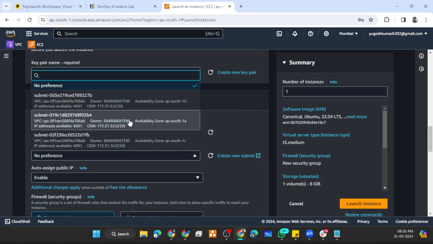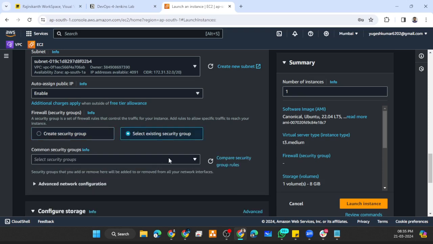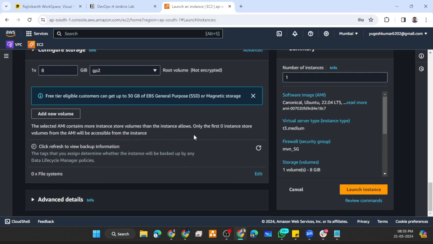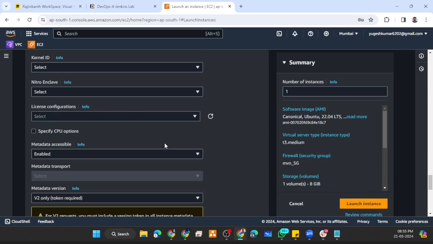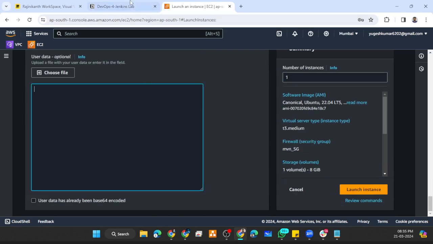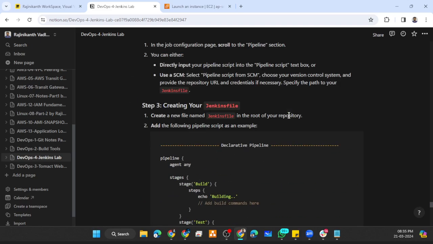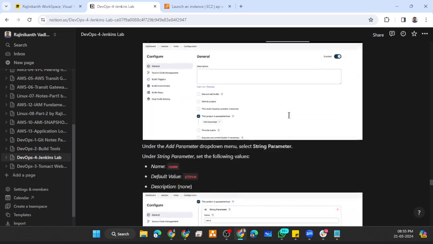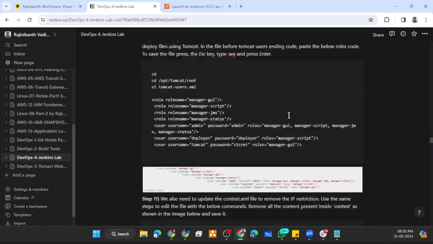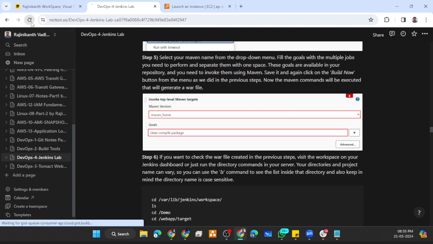I'm going to select availability zone 1A, enable and set the security group, and you can come down to the advanced details and user data. Come to our notes. I have updated.